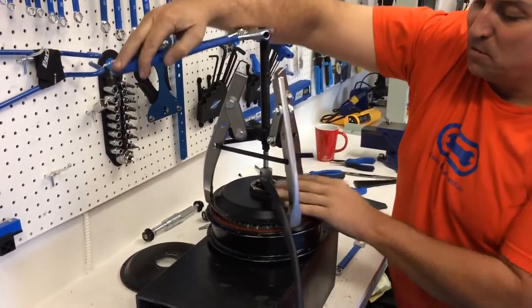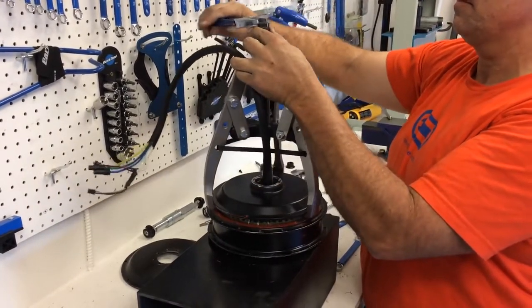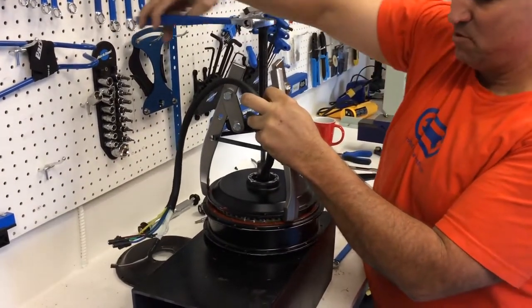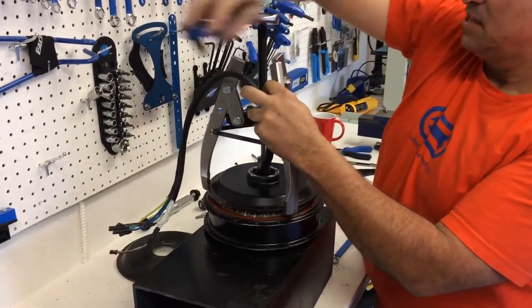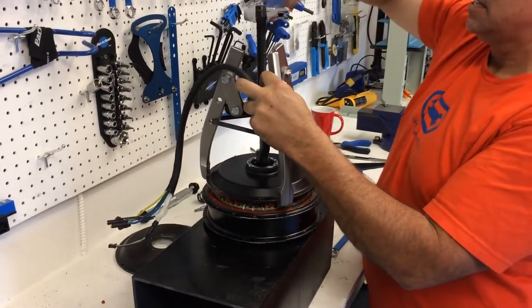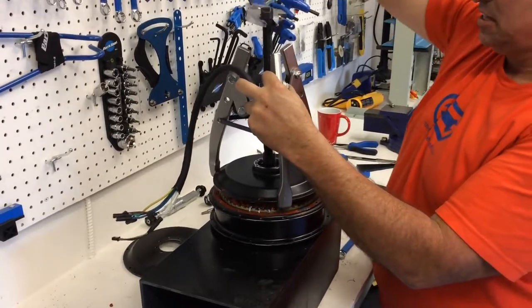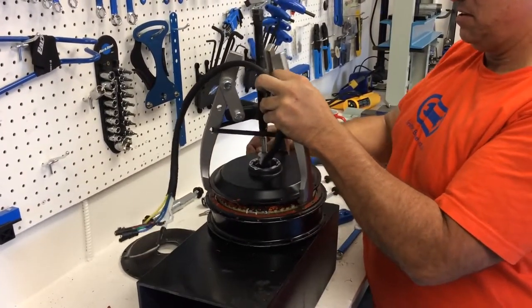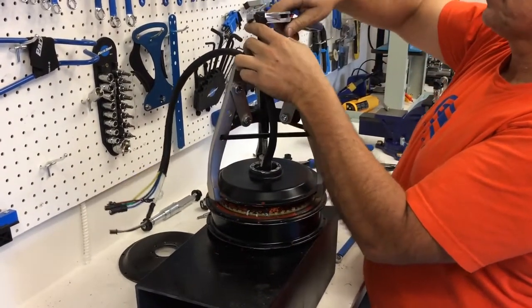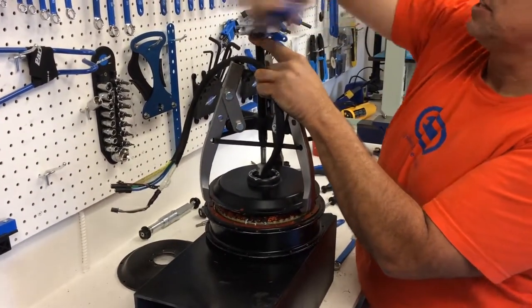Nice and smooth. What I'll do is I'll take this wire and put it up like this. If only I had a third arm. All right, coming right off. The wire is getting into the act there. So pulling, at some point it's going to break free. Using a bearing puller to pull off a hub motor side cover. Let's see if we're free here. Nope, we're still using the bearing puller. I could have used a 20 millimeter wrench, but this crescent wrench is a little longer.